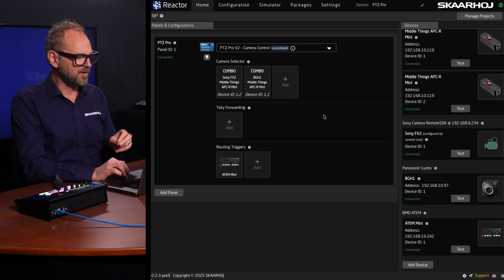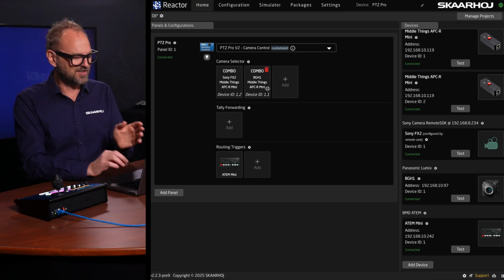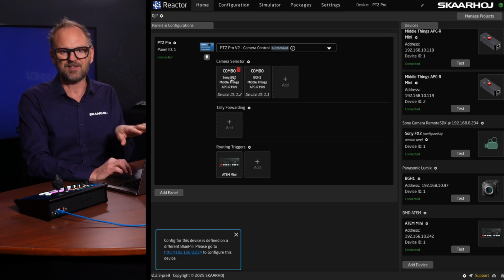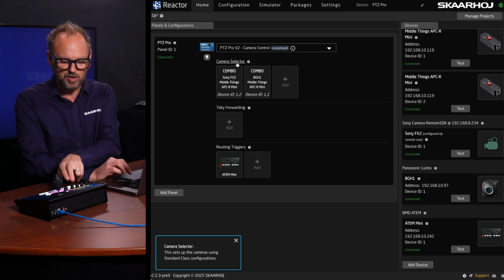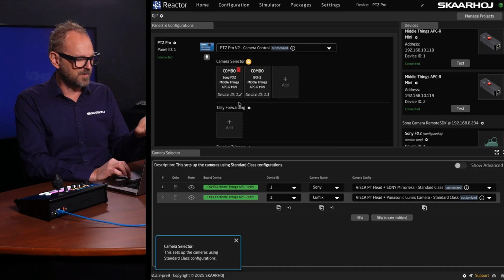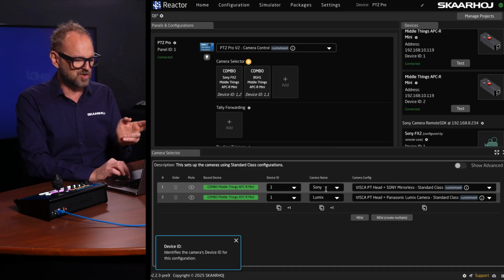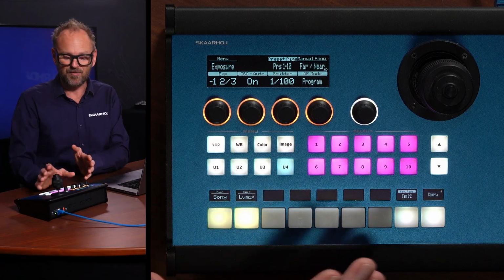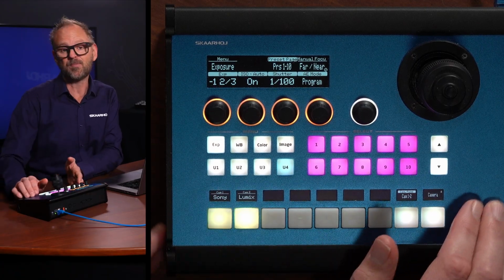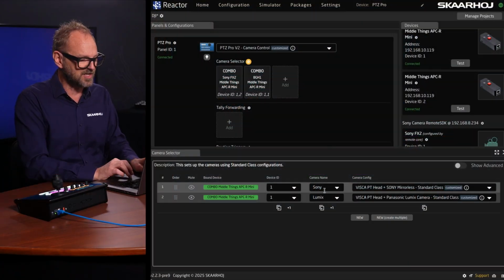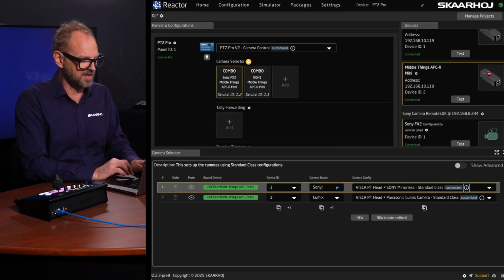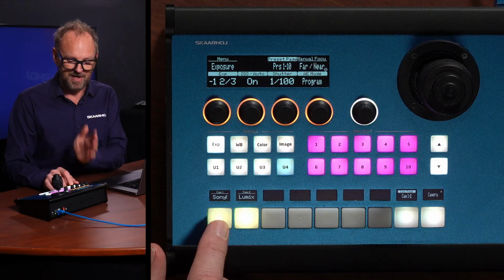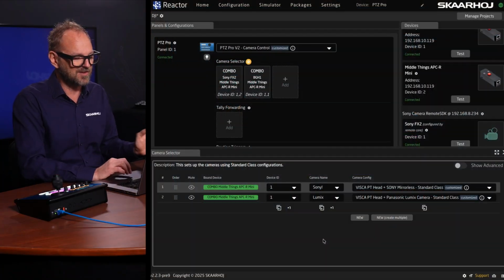Okay, now the combo device magic really happens. As you can see, these are individual devices, but they are pieced together in the camera selector. So in the camera selector, the two cameras that I'm selecting are essentially shown inside of this table. It's the Sony and it's the Lumix, and it's set with labels in the displays. Another SKAARHOJ feature is that we have OLED displays on our products so that you can easily change the name. We can, let's put in an exclamation mark here, and we just change the label of the camera selector basically, and you can call it anything else obviously.